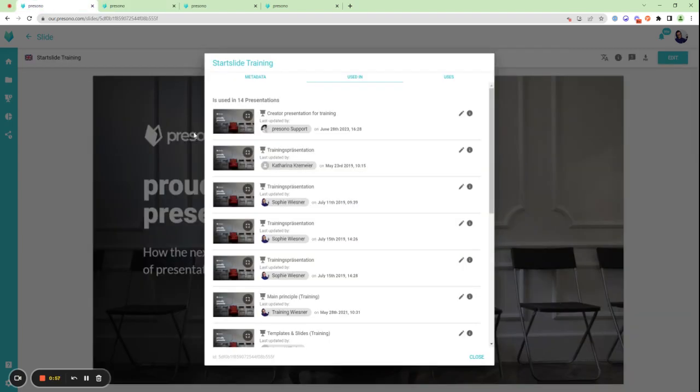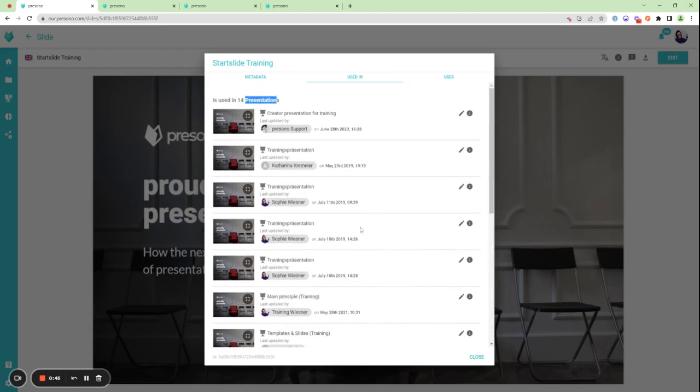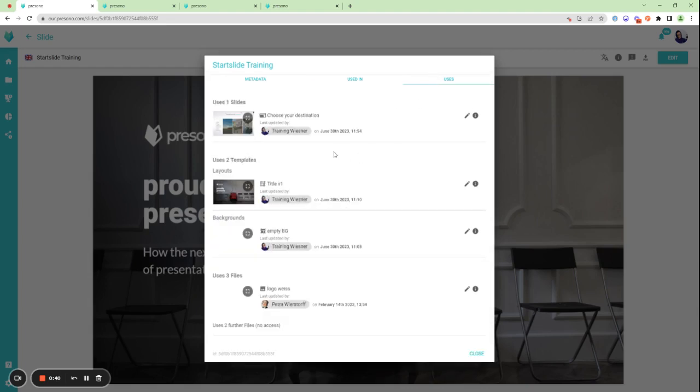The last thing would be slides. For the slides, in the "used in" tab, you will find the presentations where the slide is used. So again, same procedure. And in "uses", you can see, first of all, the links to content, so links to slides, overlays, or presentations, and the templates that are used and the files that are used.